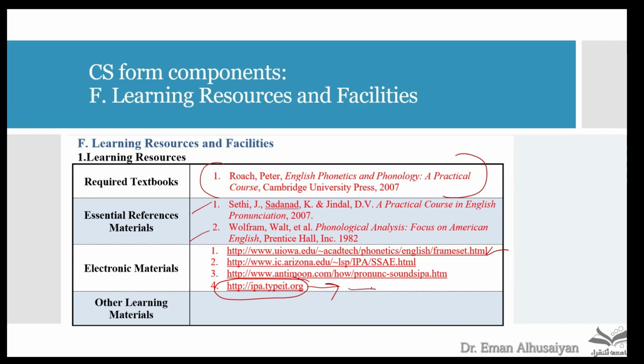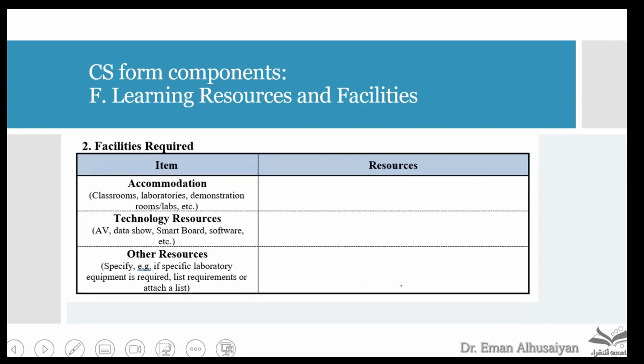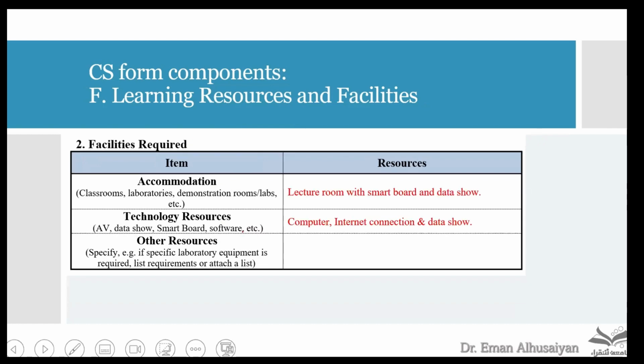You can also add here your course page on Moodle. So there is a course page for each one of us in which we upload the basic material for the course. You can also copy and paste the link over here. You are going to decide whether there are specific accommodations, technology resources, and other resources. For example, what I need is a lecture room with smart board and data show, computer, internet connection, and that's it.